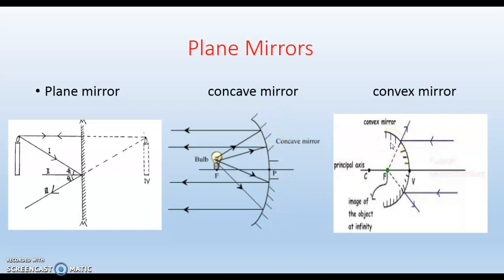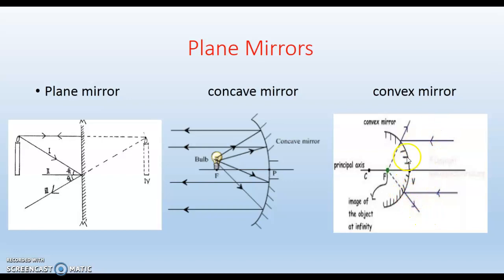For the convex mirror, we have the inner part painted, and then the outside being the reflected surface. If you take a critical look, when the ray is coming in, look at how it is being reflected away. Look at the direction very carefully. Ray coming in, reflected away.